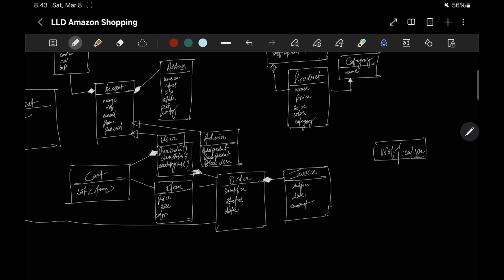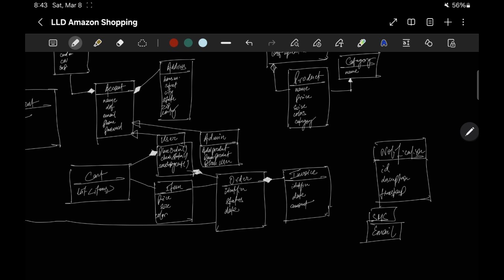This notification class will have things like, again, the identifier of the notification, maybe the description, maybe the timestamp, things like this. And what kinds of notifications will there be? Maybe an email notification and an SMS notification. I wrote SMS first and email second, but you get the idea.